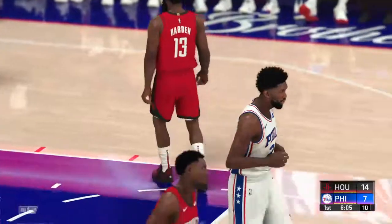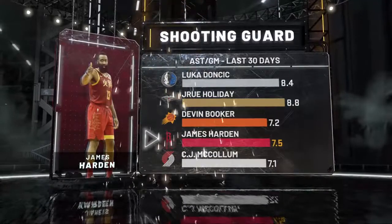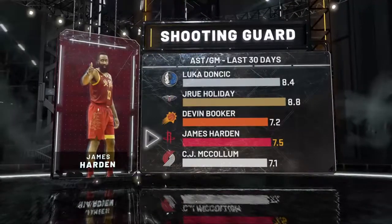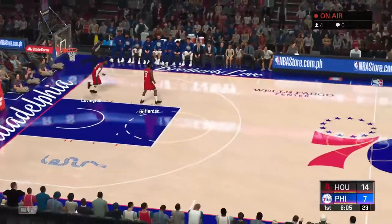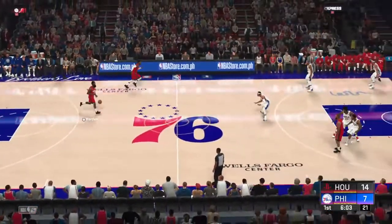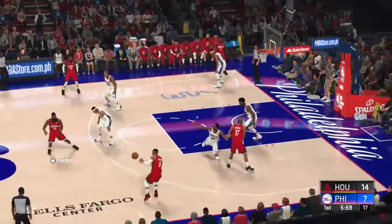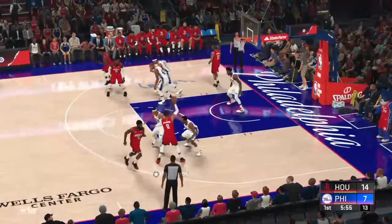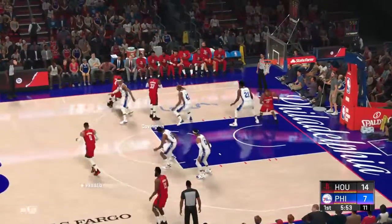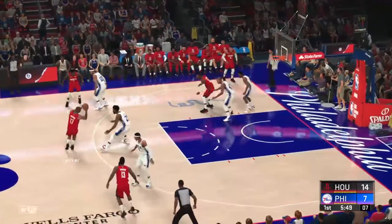A chance to check out the shooting guards across the NBA that have averaged the highest number of assists over the last month. 4th, James Harden. And what that group has a great understanding of is the importance of ball movement. I mean, they can all create their own shot, but their superb ability to set up teammates really stands out. Yeah, it all starts with ball movement, Greg. And when your off guard has that kind of unselfish mindset that these guys do, it makes a big difference.